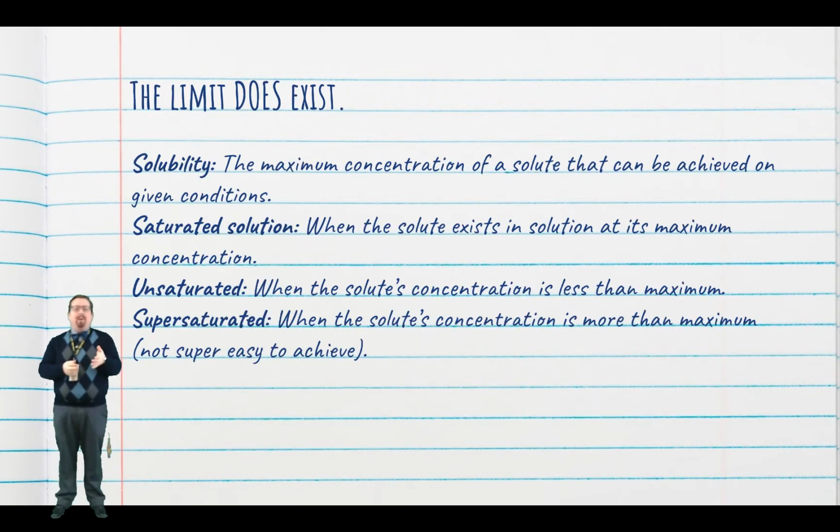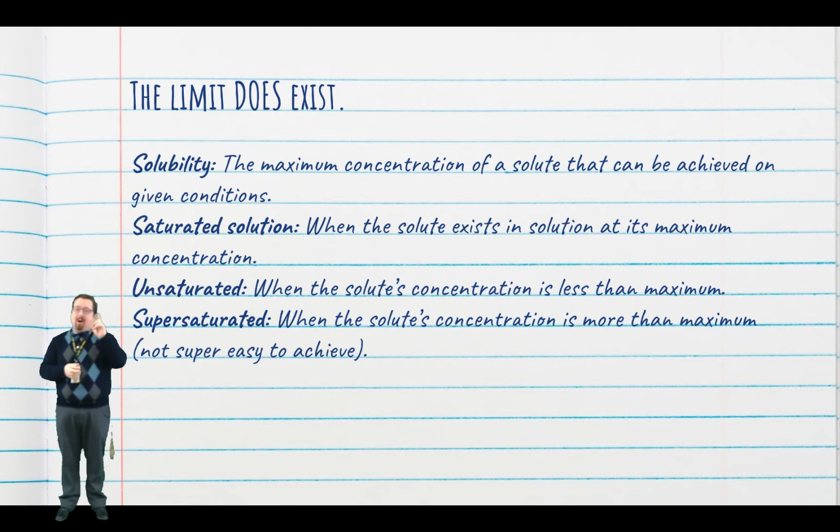Have you ever made Kool-Aid or tea and just kept adding sugar to your solution to see how much could dissolve? There's a point in which no more sugar will dissolve, and if you add more, you'll be left with a slurry of sugar particles at the bottom of your pitcher. This is the sugar solubility. The solubility of a substance is the maximum amount that can be dissolved given a certain number of conditions. So when we dissolve exactly as much of our solute as we can, the solution is considered saturated. Anything less than that is unsaturated.